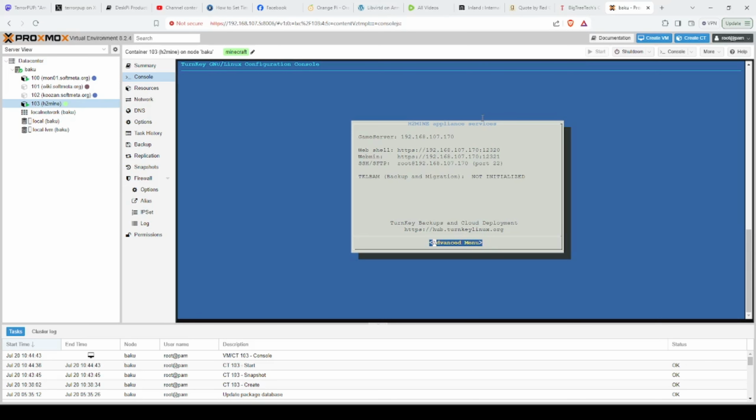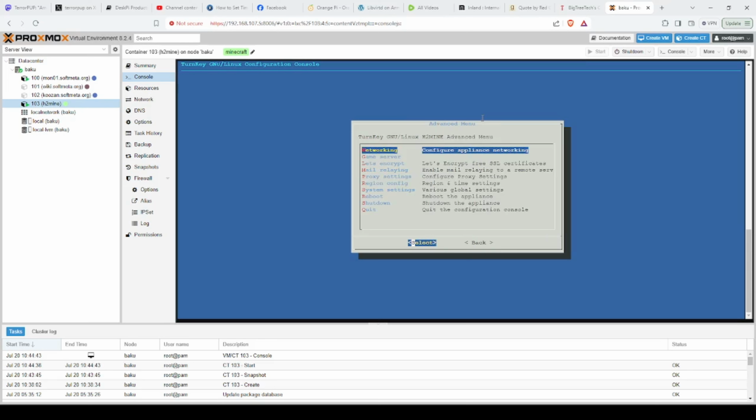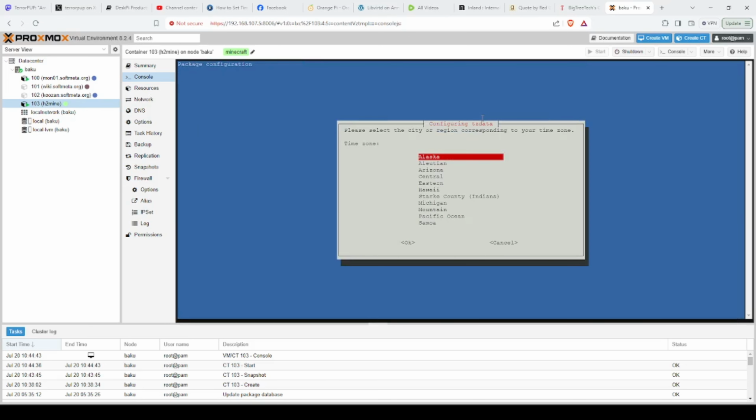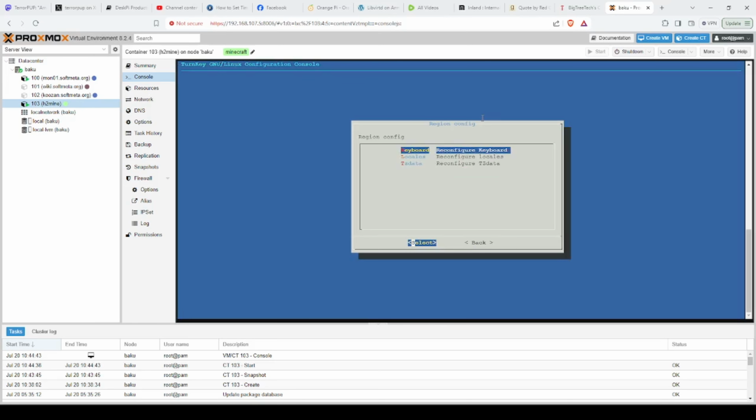And then we're going to go to advanced menu, and we're not done yet. So if we wanted to get alerts, we would have to set up a mail relay server. I could get a certificate for this using Let's Encrypt, but just keep in mind you do have to have a fully qualified domain. One thing I want to do, just so that it's not wandering the world, is I'm going to go ahead and set my time zone so that for any odd reason, there's not an issue.